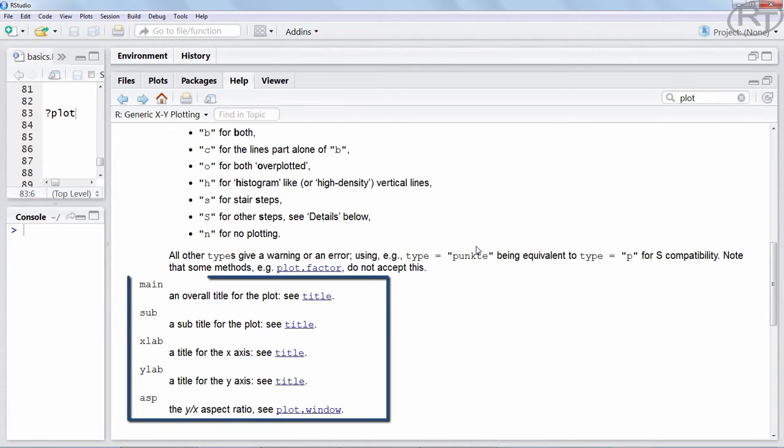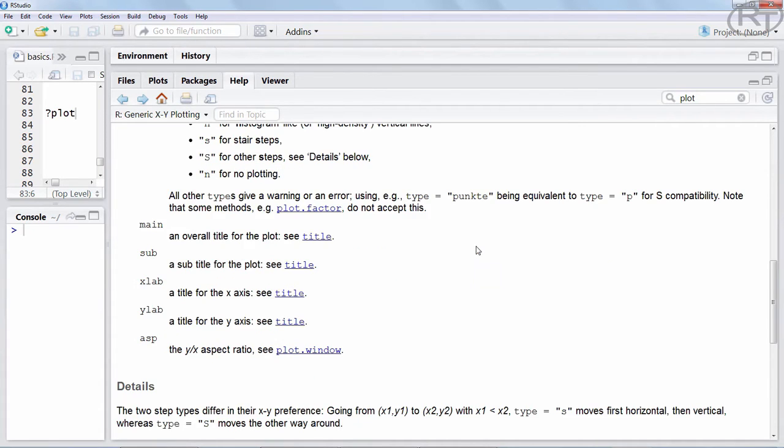So here, if we further investigate the arguments, we see that we have all sorts of graphical parameters available. We can provide info on titles, subtitles, labels, and so on. Since this is a very important function of R and a very old one as well, you get all sorts of links in here to get in-depth information about titles, graphical parameters, and so on.